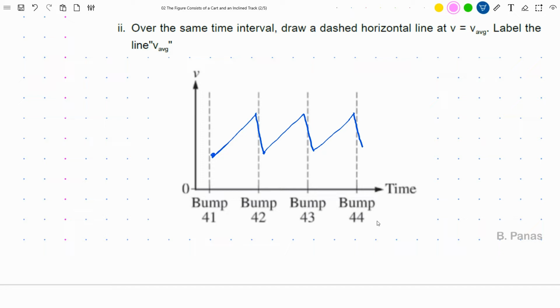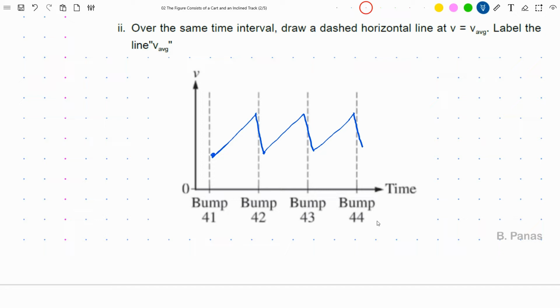Now, of course, I wouldn't change colors if I was actually writing this. In fact, when you're writing your AP exams, you're typically restricted to using black and blue pens or pencils. So I'm going to switch colors here just so it stands out in the video, but realize that that's not something you would really want to do on your AP exam.